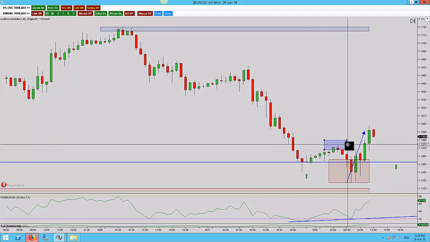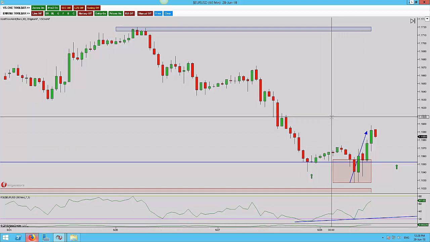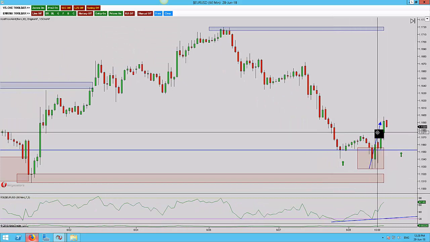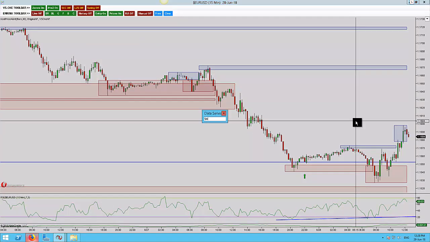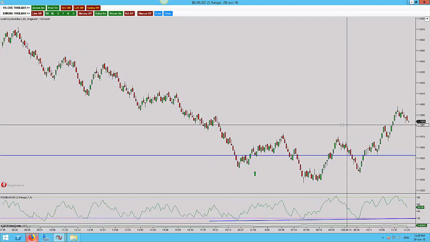So on the 60-minute, it doesn't look like there's a great deal here, and that's why I said at the beginning that we have to really drop down to the 5 range. Just to show you the 15-minute, and then I'm just going to go straight to the 5 range and show you. Now the double bottom for me wasn't in play.